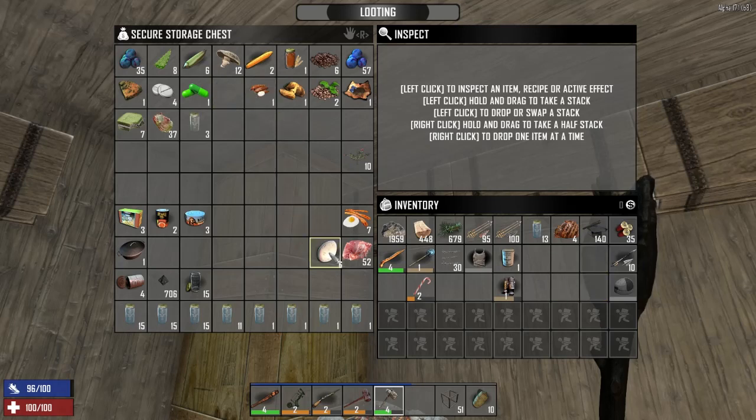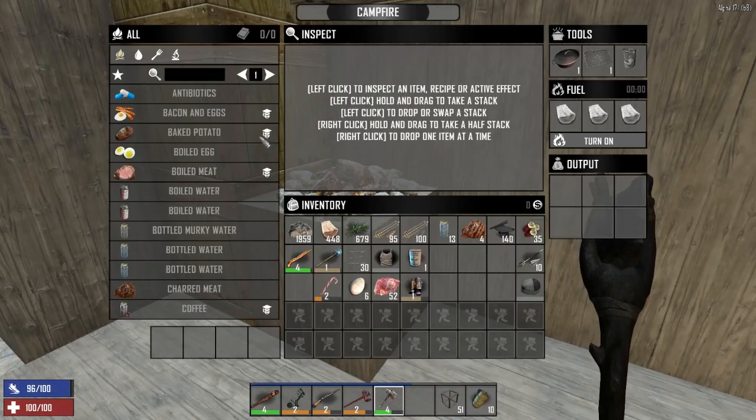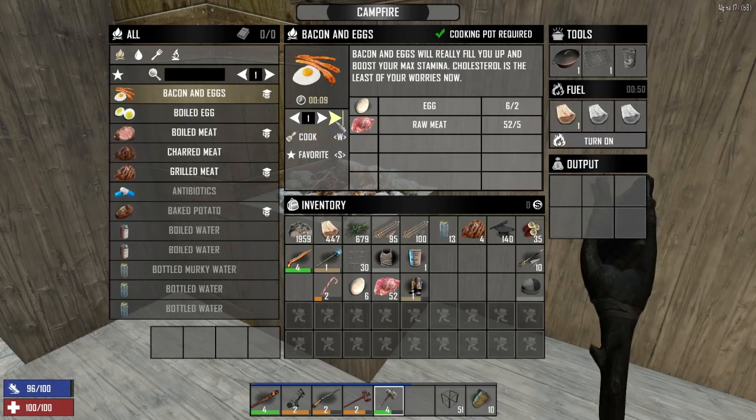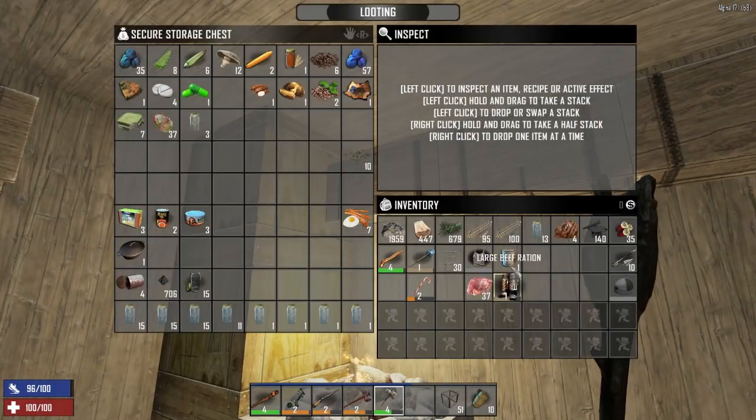Oh, you can come down here. Why don't we just make those up? Man, I am so running out of food. I mean, I'm not running out, but yeah, it's slow. I feel like I don't have enough food.